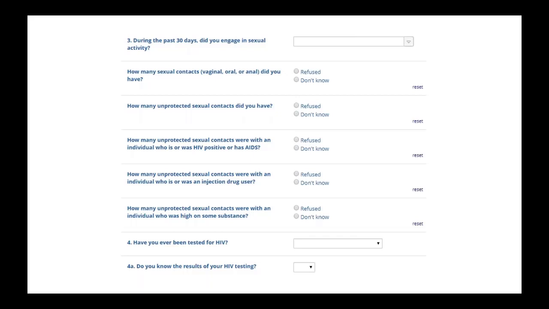We do understand that asking questions about sexual activity can be uncomfortable or perhaps embarrassing for both you and the client. However, you are required to ask these as part of the GPRA interview. Of course, some clients may be reluctant to offer this information. Please reassure them that all of their responses are confidential.